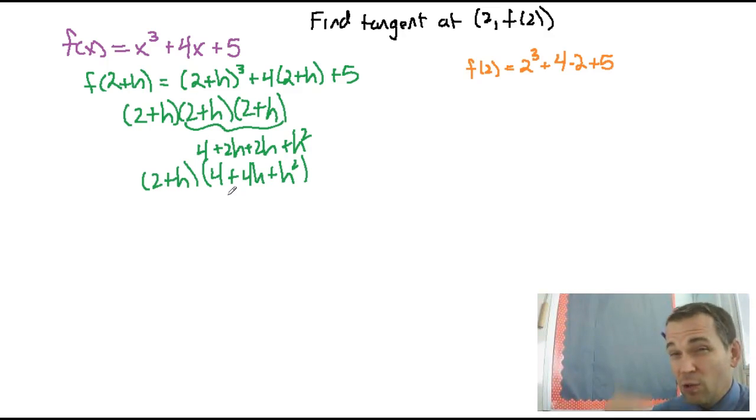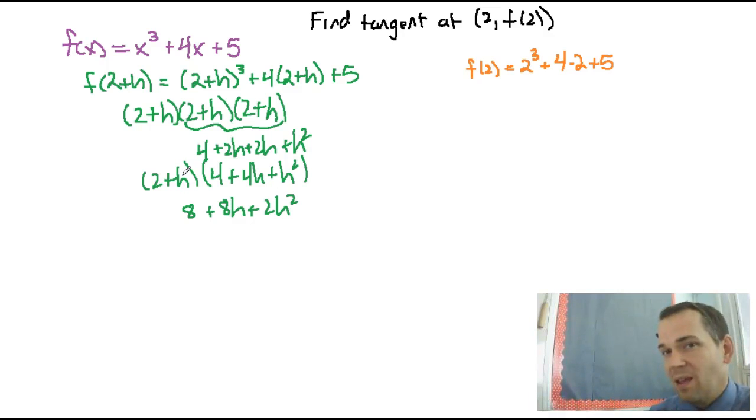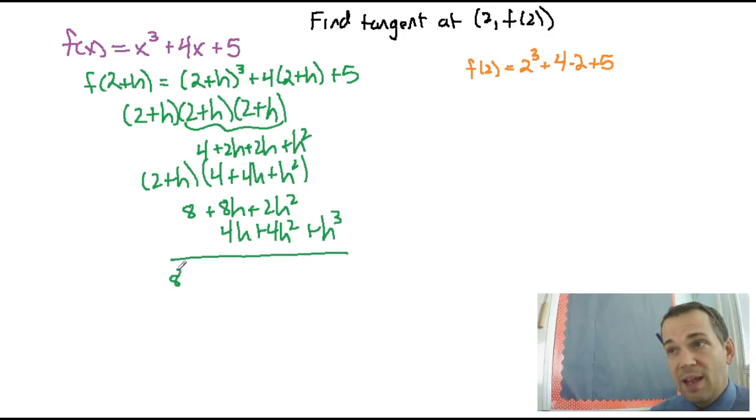Here's a pro tip. Use a vertical method here. When you take 2 times all this stuff, put that on one line. 2 times 4 is 8. 2 times 4h is 8h. 2h squared. And when I move to that next term, I'm going to write that on the next line below, lining up like terms. This way, if I have a problem near the end and I see my algebra did not work out, it's easier to go back and track where I may have made an error. h times each of these is going to be, h times 4 is 4h. We'll have a 4h squared, and h times h squared is h cubed. And when I combine these like terms, 8, 12h, 6h squared, h cubed.